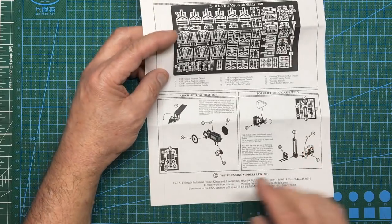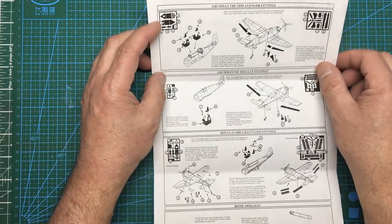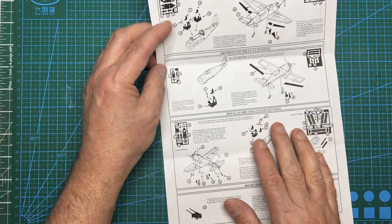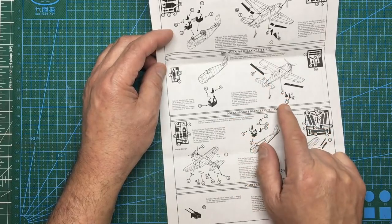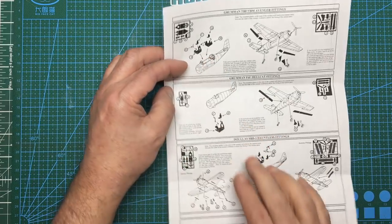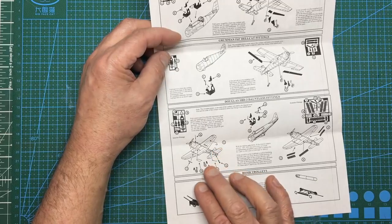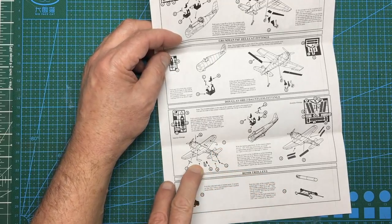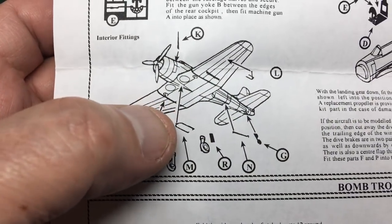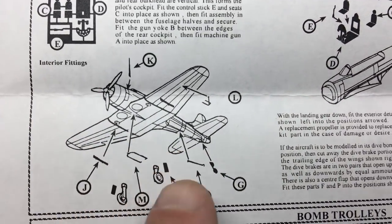Wait till you see this, guys. So you've got your tractors there, there's your forklifts, and then over the page you've got your flaps there to be added to your Avengers. You've got flaps and ailerons for your Hellcats. You've got your cockpit interior, there's your interior for your Avenger. And then you've got pitot tubes, and you've got the sling there for the dive bomb. That's the sling for the bomb to go in. Undercarriage doors, arrestor hook, tail wheel.